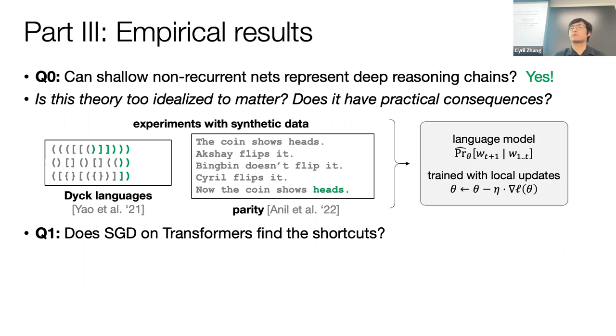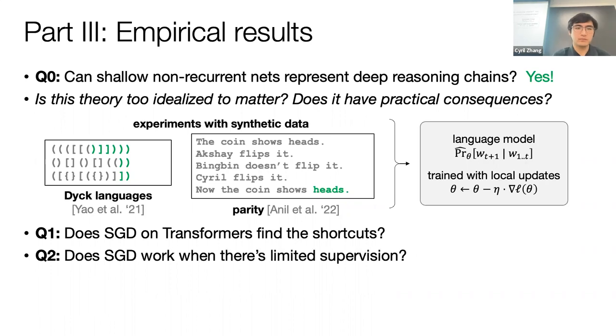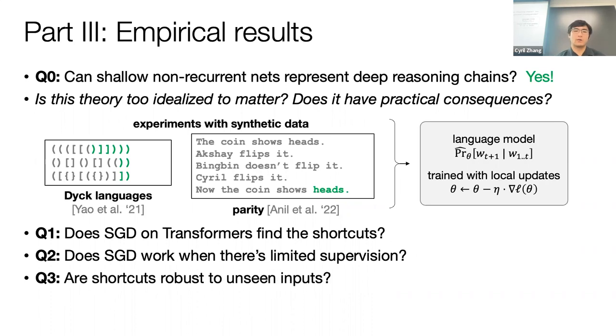So then we can ask a bunch of questions. One is optimization: can gradient-based training actually find shortcut solutions, even though we've restricted the depth so much? To what extent does this work? Can we make this setting more challenging? The third question is, what's the drawback? What's the price of this alternate solution? Are there any statistical shortcomings?